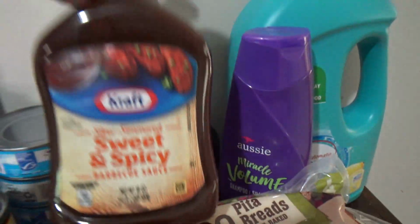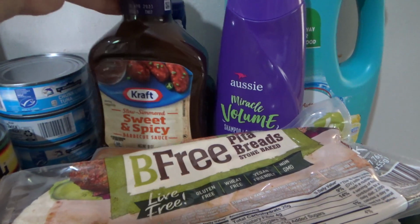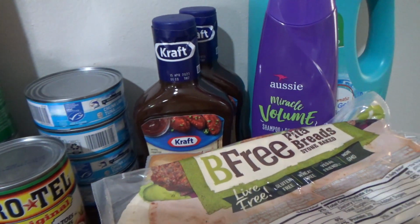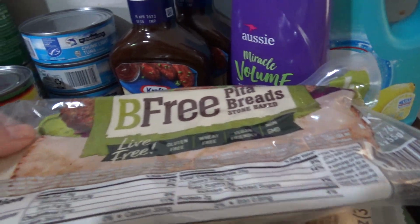Also, I picked up some barbecue sauce. This is the sweet and spicy. Never tried it, but it sounded so good. So I decided to pick up a couple of those. We're going to be having some baked barbecue chicken and some baked potatoes one night for dinner. So I was like, yes, that sounds so good.